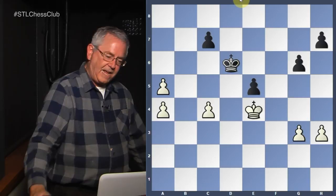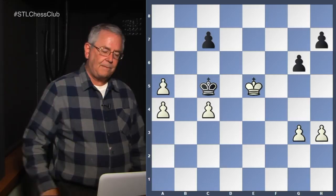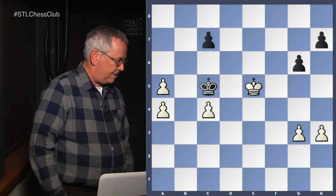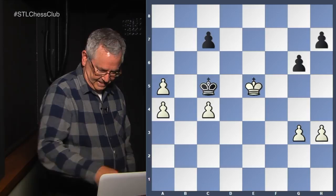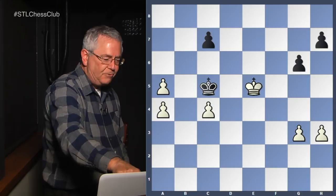he played a5, and here's how it goes. King takes pawn. And this is where it stops, because obviously, look, he can't even do king takes c4, right? Because he would leave the a5 pawn to go to a6. And notice that the king can't block the a6 pawn because he can't retreat to b6. So he can retreat to c6, but then he's not threatening any pawns, and I just move my king over to f6 and wipe out the two pawns on the king side.